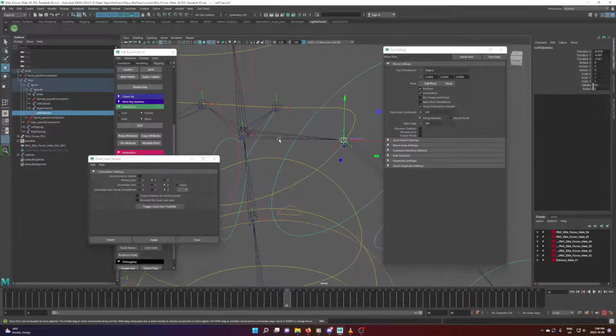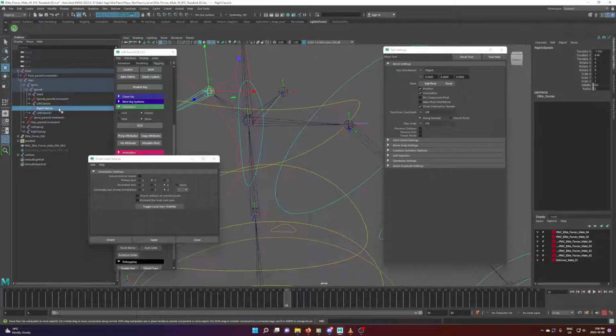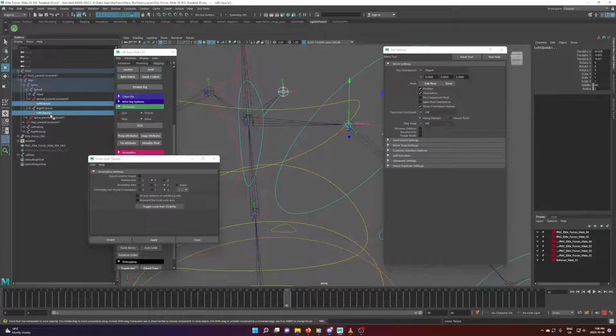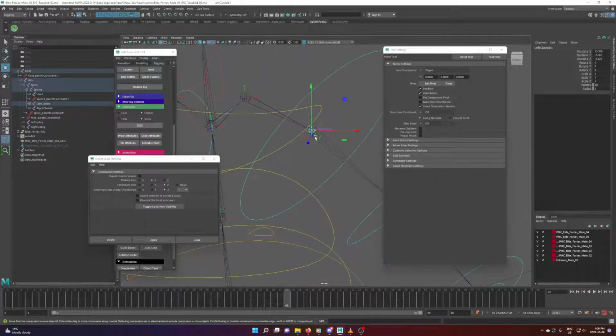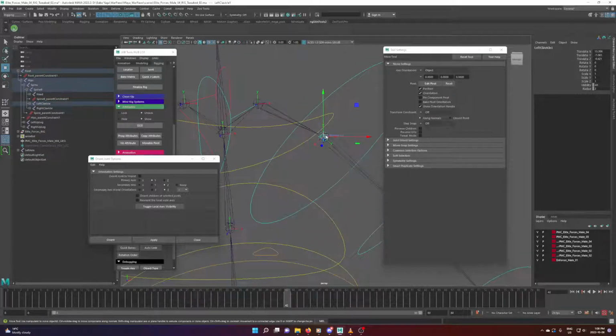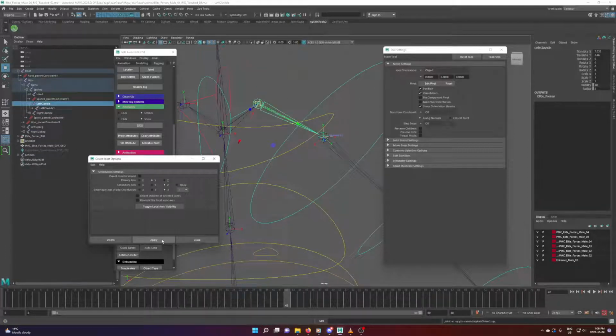Here's the spine. So now I'm going to take this one and parent it underneath this one. Oh, sorry, the opposite. The new one, the old one. So we get this similar setup to what we had before. That way I can use this as a dummy joint just for the orientation. So now just do the same again.